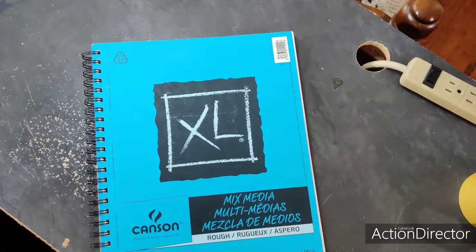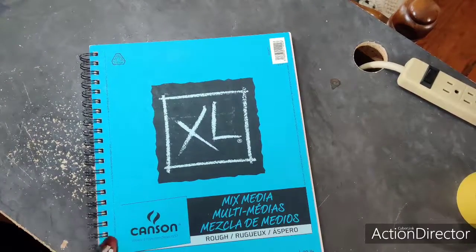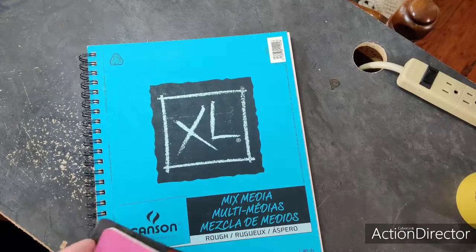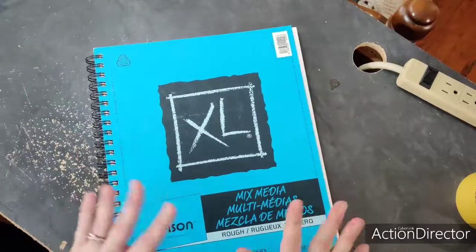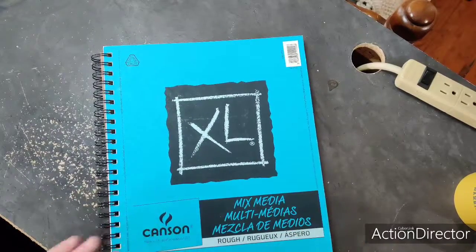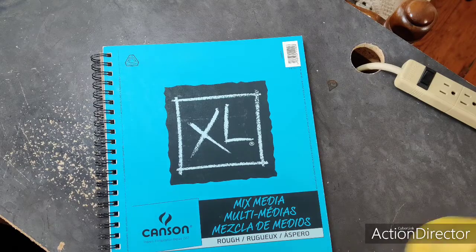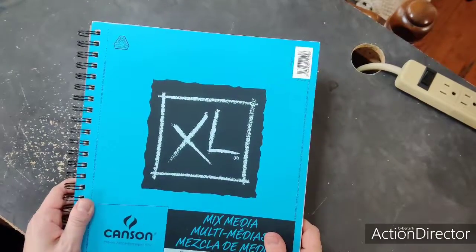I thought it would be fun for us to get started even sooner than our event next Saturday with a little getting ready exercise. As you can see, here I've got my mixed media notebook that I purchased for Council of Muses. This will be primarily for the monthly creative practices, and I'm starting to feel inspired, so they may be a little more frequent than monthly, and I hope you enjoy them. The first thing we're going to do, though, is make this book our own.